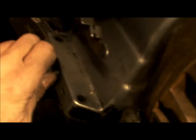Well, all right, I got the motor here and I pulled out my draining kit, and what I'm going to do is drain this to see what kind of oil it's got in it. Pull the plug. There's some dark crap in there. I don't know if you can see that. I'm going to tip her over.